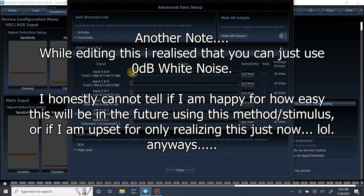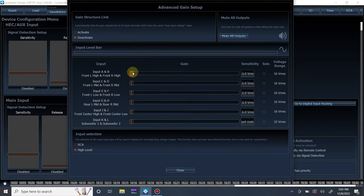So the track that I use is Time for That by Kevin Gates. Not my favorite song, but I do know there's parts of the song that are constantly hitting 0 dB, especially in the lower frequencies. You can go over this with a wide array of songs or double check with sine waves after the fact. But I personally like to use music again, just in case there's a little bit of an accident and we don't want to damage anything.